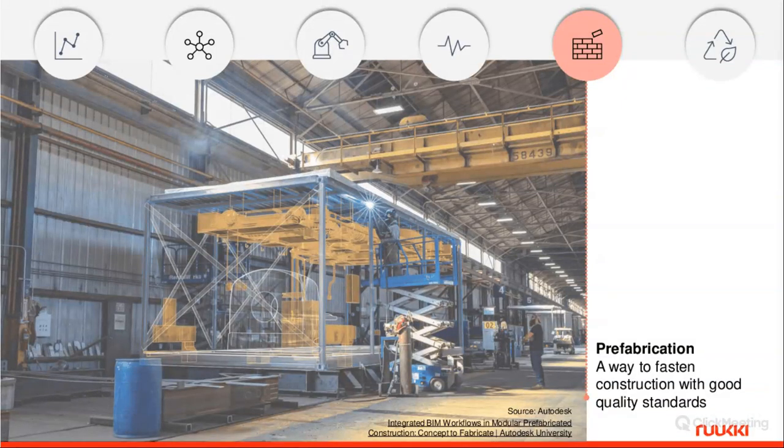Exactly, I fully agree with you. The cracks on the dam are a very good example, but let's say in our constant lives during winter, we have snow loads appearing on roofs, and currently it was just a human going on the roof and checking the thickness of it and whether we need to clean it off or not. It worked until now, but it is time consuming, and risk prevention is way better when you install some strain gauges or something like that to detect it and inform you as soon as possible.